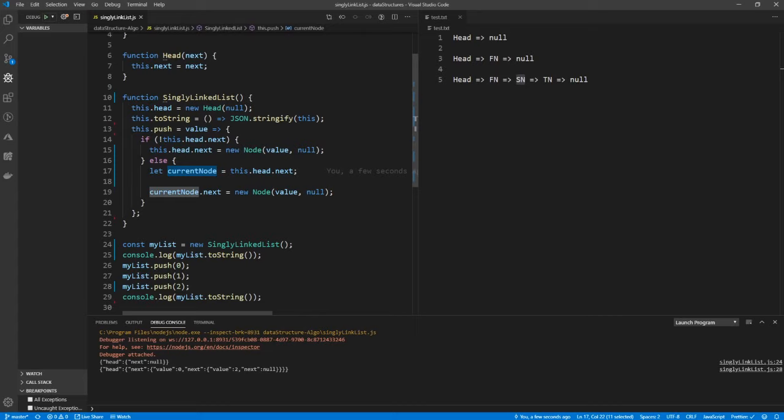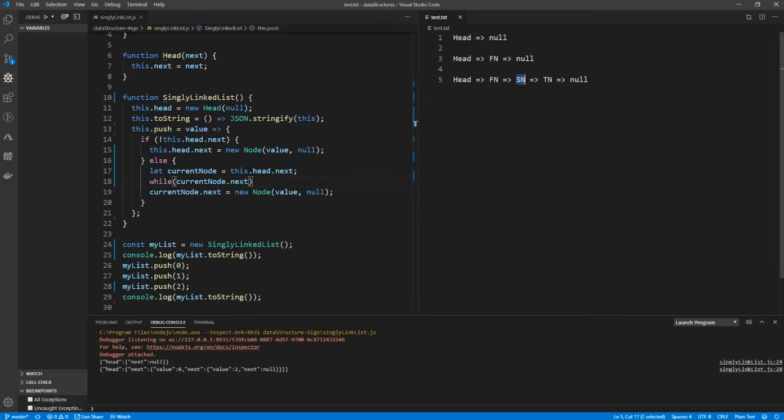yeah, we can use the same logic. So let's iterate over our current node until we find null, and that would give us our last node, and then we can go from there. Okay, so I would be using a while loop over here: while current node.next. First time, when the first node was added, current node.next would be null, because it's pointing to null, so this condition would not be satisfied and it would work.